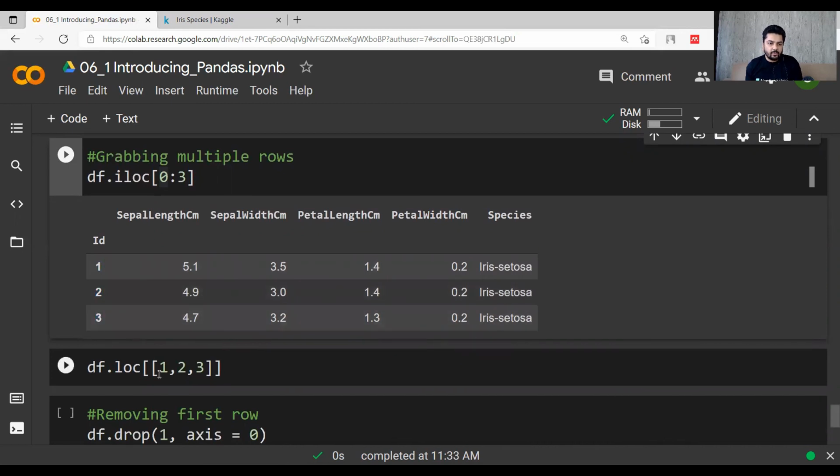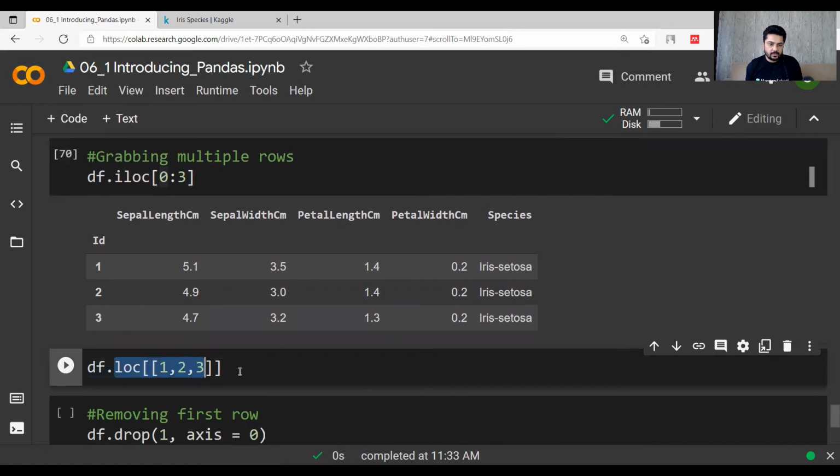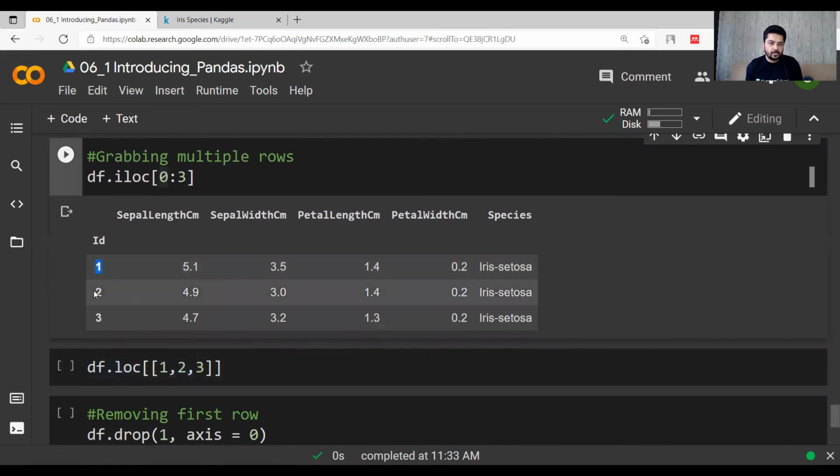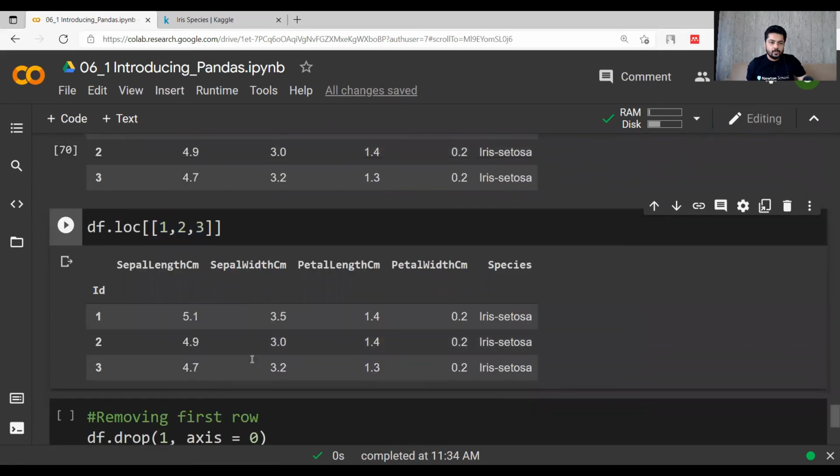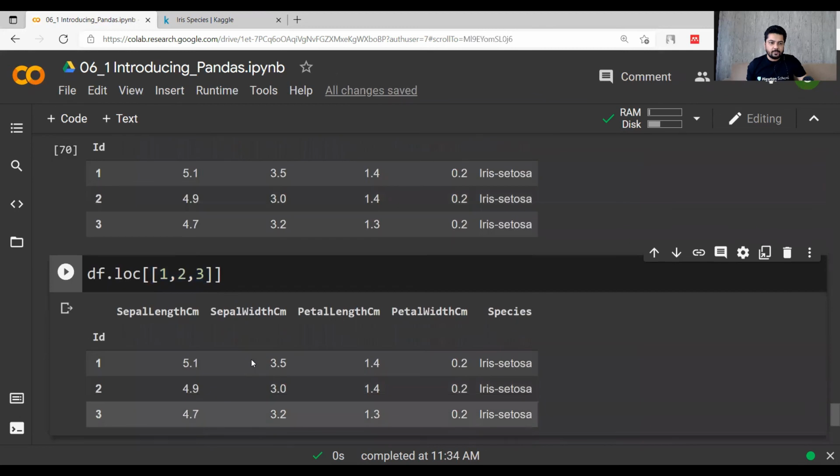And similarly, if I want to get rows based on the id values exactly, in this case it is 1 2 3, but it might have been a, b, c also, so it can also work in that case. So df.loc[[1,2,3]] means that I am passing a list of all the names of the ids, and if I run this, the same output will be given, exactly the same output.